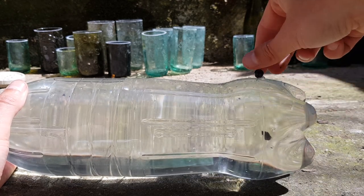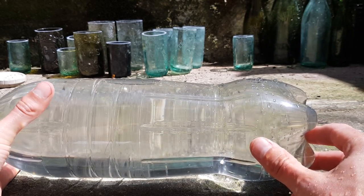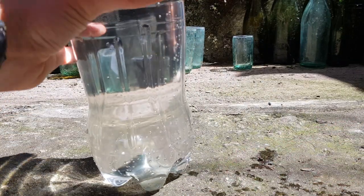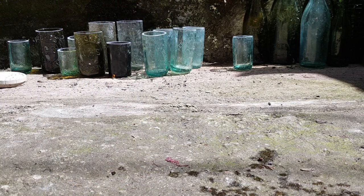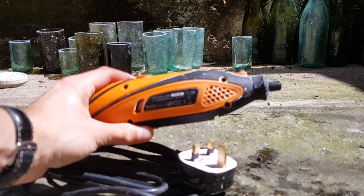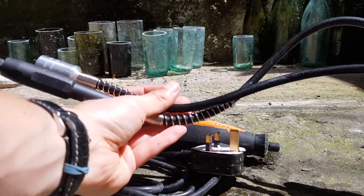Just going to pin a hole. There we go. And we'll have a little spray of water. And then you take the top off, and then the air can displace the water, and that will spray it nicely. So when you're cutting, you can keep it wet. When you're using the rotary tool, obviously electricity and water don't really mix, so you want to put the extension on and use that instead.